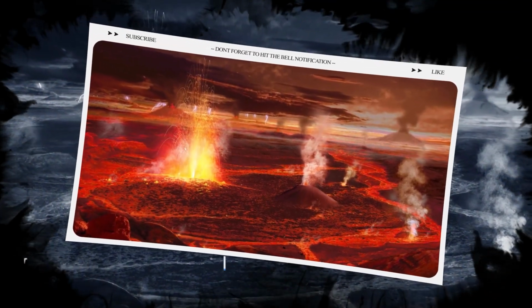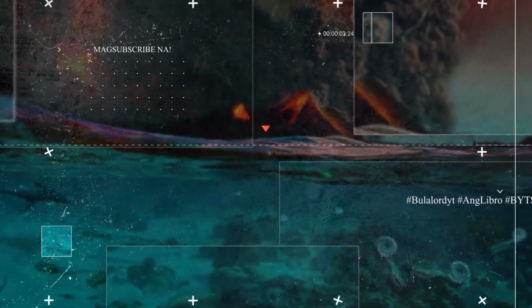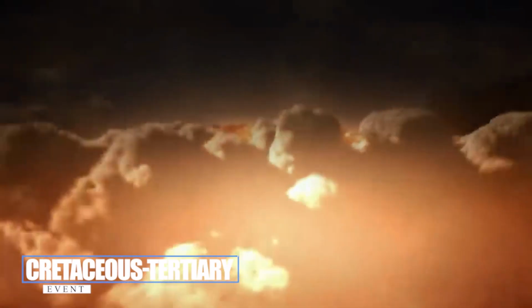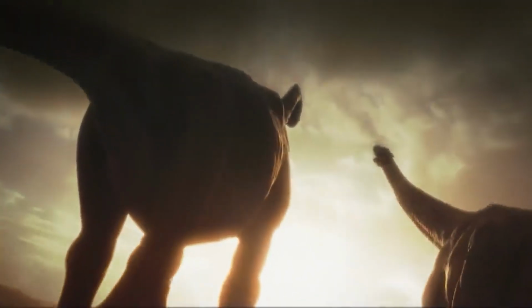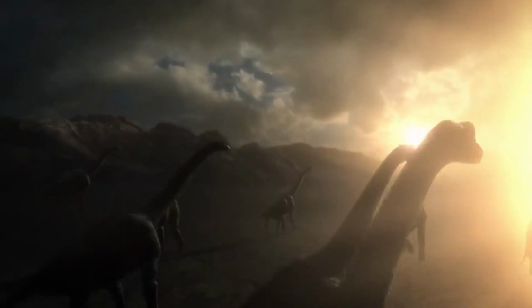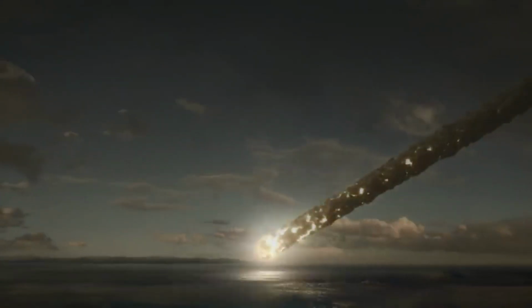Volcanoes were the likely culprit in the end-Triassic extinction, which killed about 20% of marine families and half of marine genera 200 million years ago. The most famous mass extinction is the Cretaceous-Tertiary event, also known as the KT event. This is the extinction that led to the end of the dinosaurs 65 million years ago. The current hypothesis is that an asteroid impact off the coast of what is now Mexico either caused or contributed heavily to the KT event.